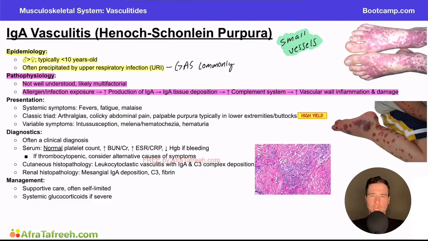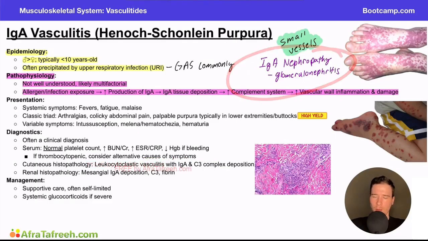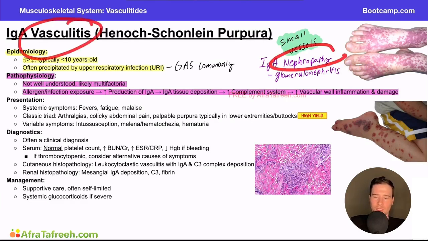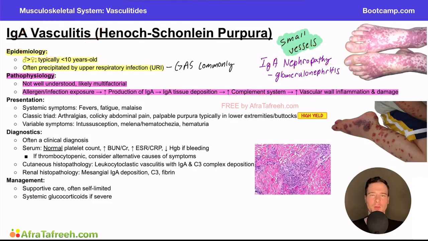Now, one key pathology I want to mention here, because it's often confused by students, is the difference between IgA vasculitis and IgA nephropathy, which is a type of glomerulonephritis. In fact, this is the most common type of glomerulonephritis in adults, and it has a lot of similar pathology, where we have an overabundance of IgA antibodies and immune complexes that can deposit in the tissue and lead to a type 3 hypersensitivity reaction and a glomerulonephritis. So again, similar pathology, and there's an overabundance of IgA, but this is a vasculitis we're dealing with versus IgA nephropathy. Remember, the root word nephro means kidney. That is dealing more so with glomerulonephritis. So I want you to keep those straight in your head and not confuse those on test day.